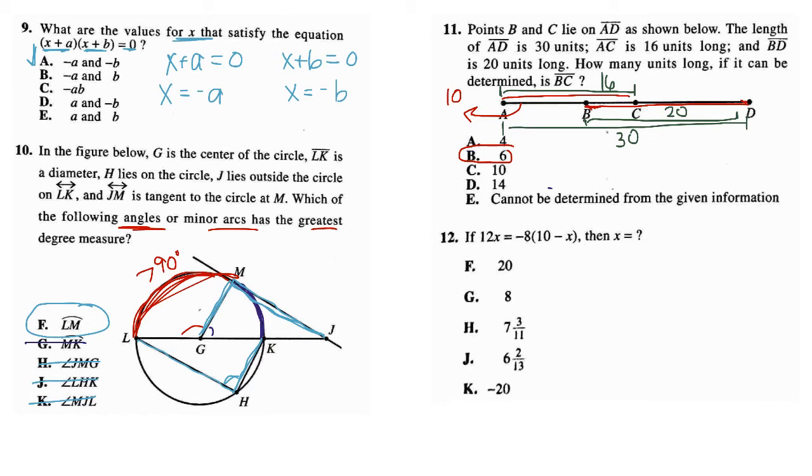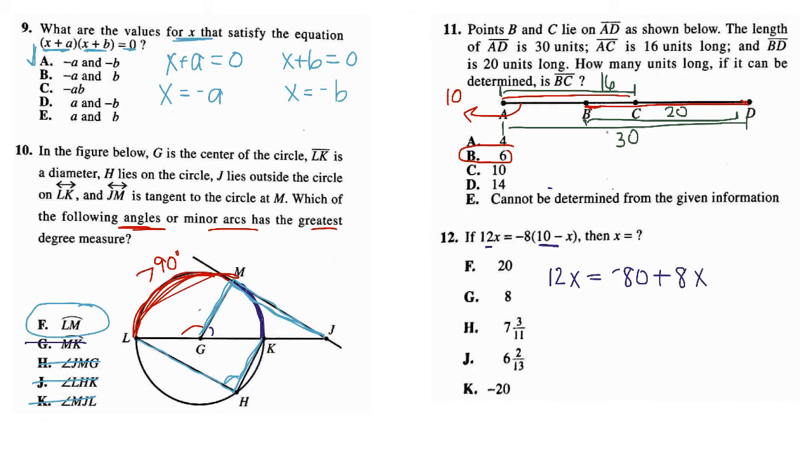Okay, moving on to number 12. Number 12 is a good old algebra problem. So let's see. We're solving for x. Now, if you don't remember how to solve these, you can take your answer choices and plug in and make sure which answer choice is going to give you the same value on both sides of the equal sign. Sometimes that is faster than the algebra approach, but in some of the problems it gets to be a little more hectic. It might be easier just to go ahead and do the algebra.